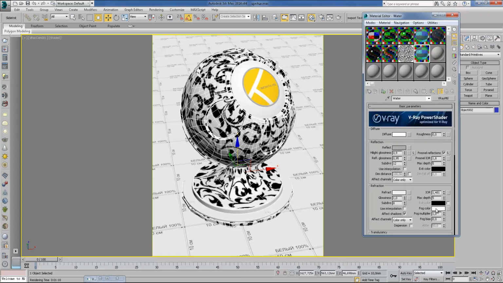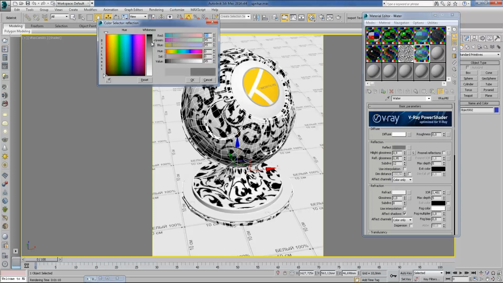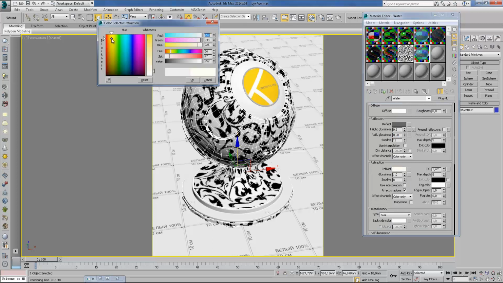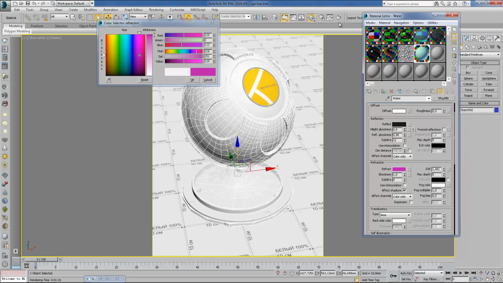So we'll have to catch the correct fog color. Okay, let's make the colorful refracts. Okay, make this.